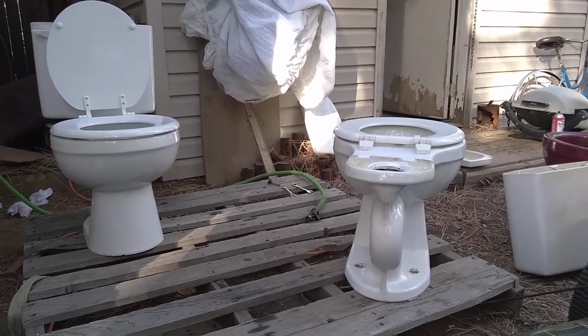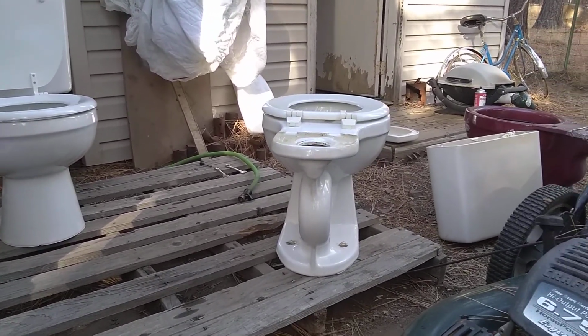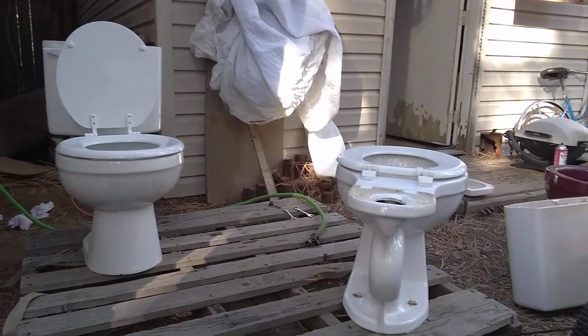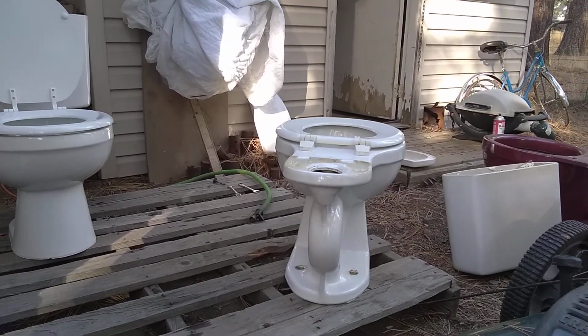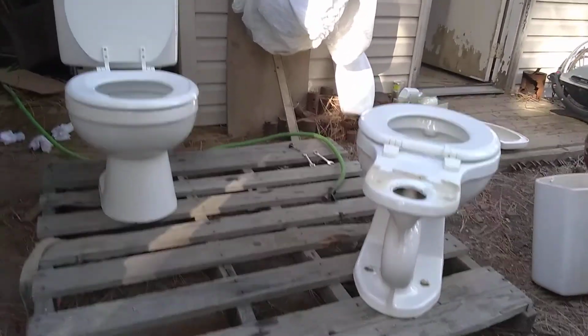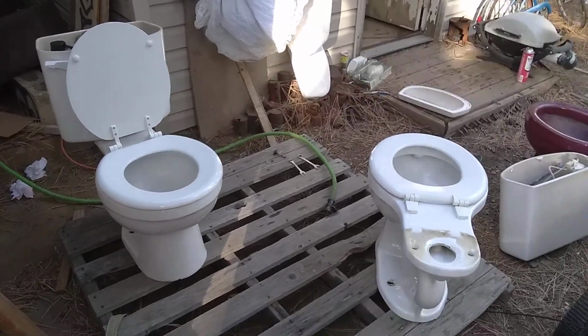Hello. Wanted to show you guys my latest free finds. Nothing too special, just a couple of 2003 Gerbers. Still working at that thrift store.